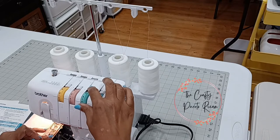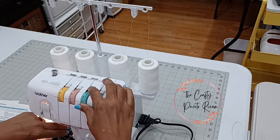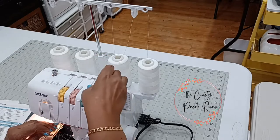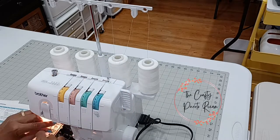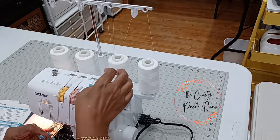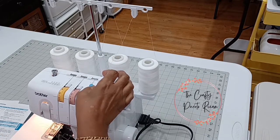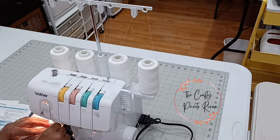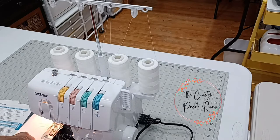I need to order some other color thread, like maybe black, you know, like the basic colors, just to have it on hand. This is very easy to thread. When I need to change colors for a garment, I will be able to do it because, like I said, it's very simple to thread and change colors.